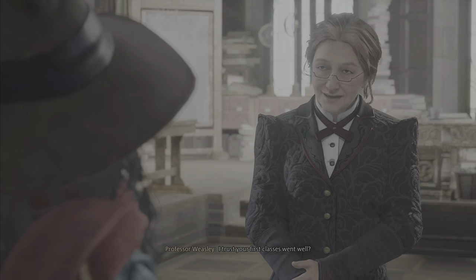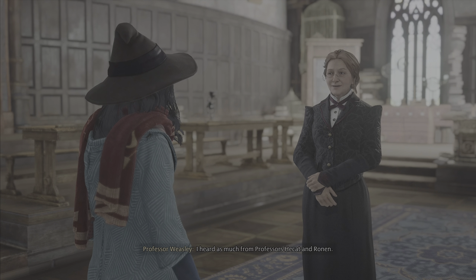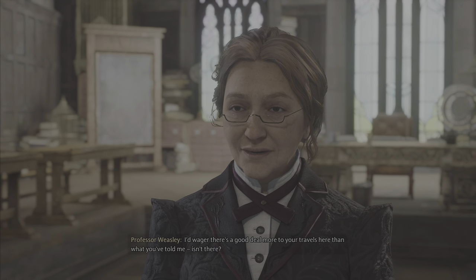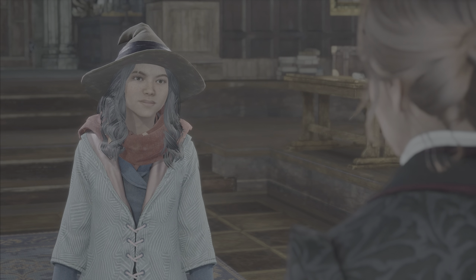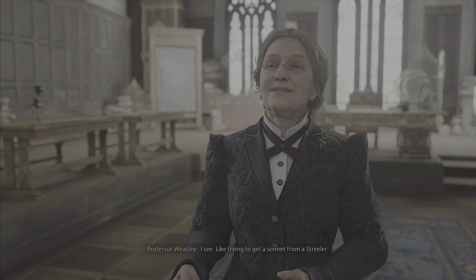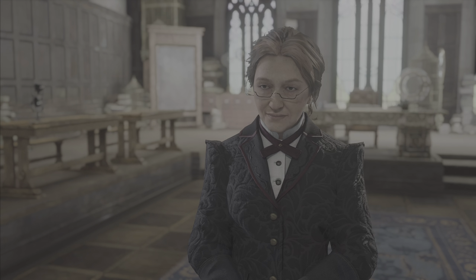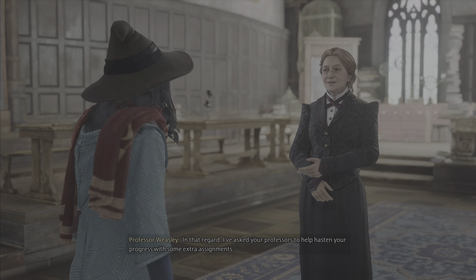I trust your first classes went well? They did, Professor. I heard as much from Professors Hecate and Ronan. Seems Professor Fig taught you quite a bit before you arrived. I'd wager there's a good deal more to your travels here than what you've told me, isn't there? Nothing more, Professor. I see. Like trying to get a sonnet from a Strela. Regardless, you must continue to build upon what you've learned. In that regard, I've asked your professors to help hasten your progress with some extra assignments.